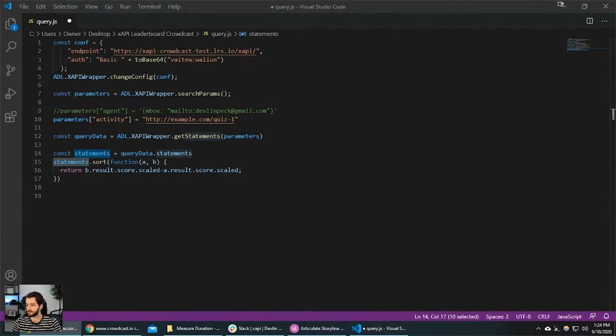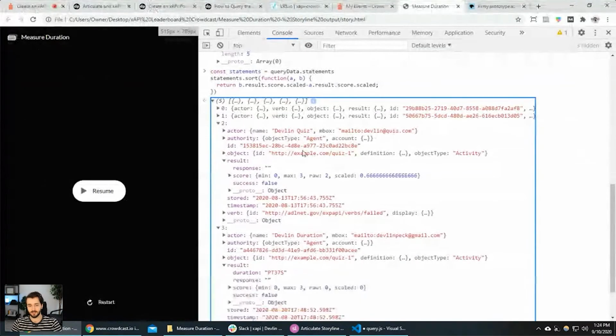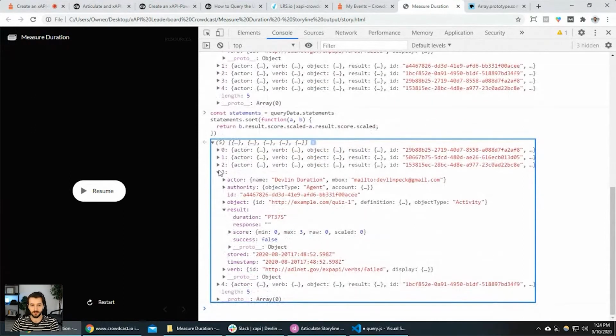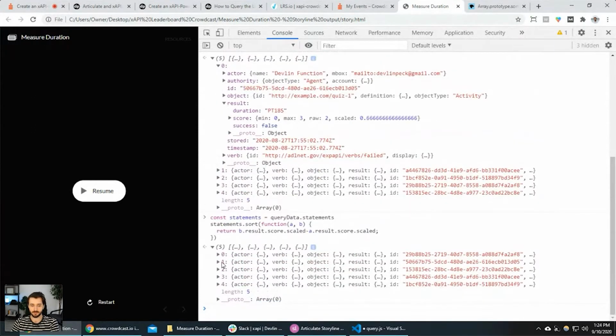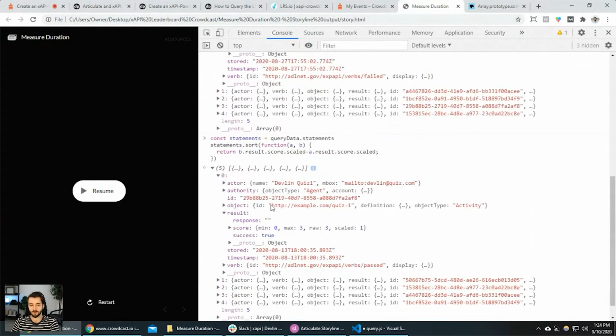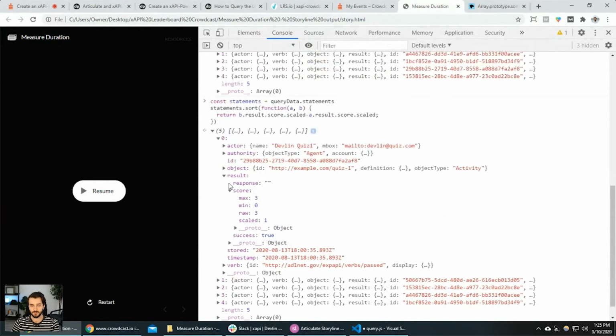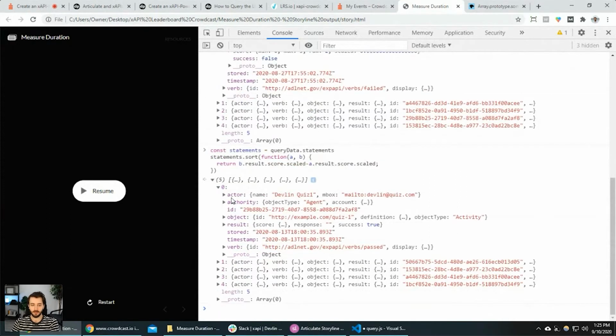As you'll notice, I keep looking in this console. I hope everyone can see what's going on here and it doesn't look super confusing. These are our 5 xAPI statements. Even though we queried by the object, we have access to the full thing. We can see the person's name, their email address, what their score was, and even how long they spent. I guess not on this one, because this was before we added the duration tracking, but it's all here.